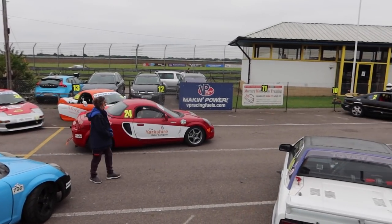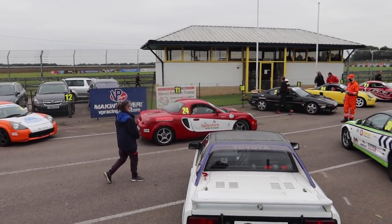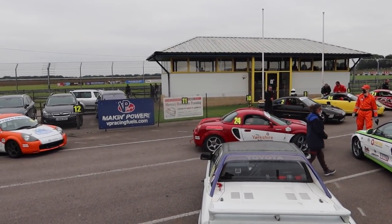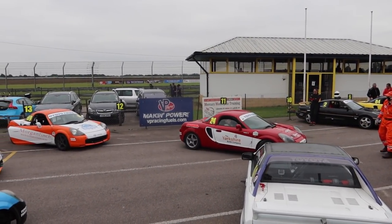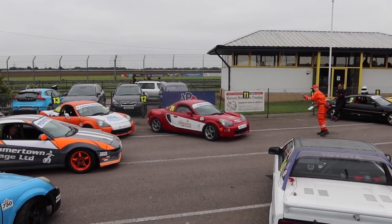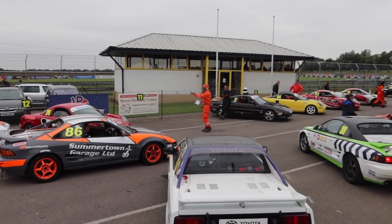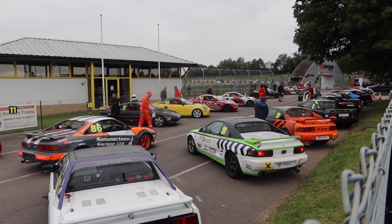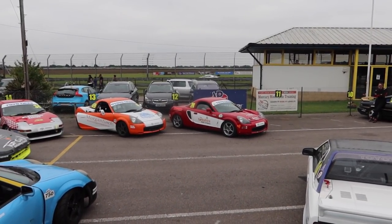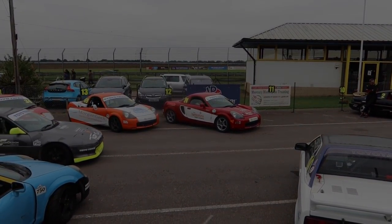Good evening here from Castle Combe. You join us for the custodial MR2 Hard Park Championship. This is a ceremonial obligation to the drivers where they park their cars. Everybody has a good look around to admire each other's machinery. Dan's done a nice little slot in there, primed and ready for the race ahead.